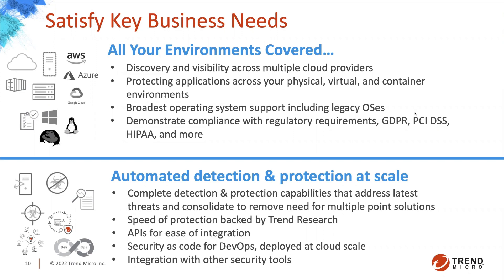For DevOps folks — we believe in the DevOps mantra culturally and philosophically. It's a complete detection and protection capability platform, backed by our Trend Research team — 60% of all vulnerabilities over the past several years have been disclosed by Trend Research and our Zero Day Initiative. Look up Pwn2Own — that's us. Really phenomenal work, and all of our products are backed by that. This is also an open API platform, so you can integrate with it — we automated plenty of things with workload, including agent activation.